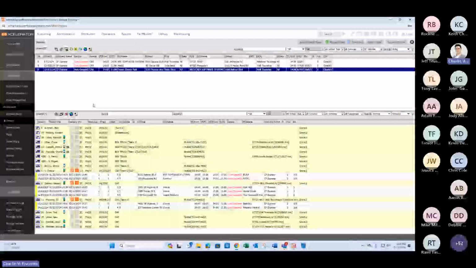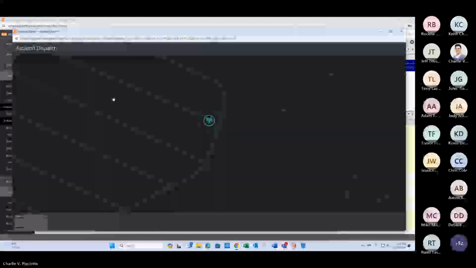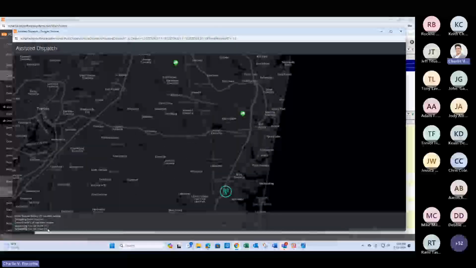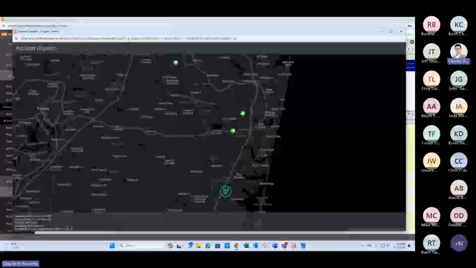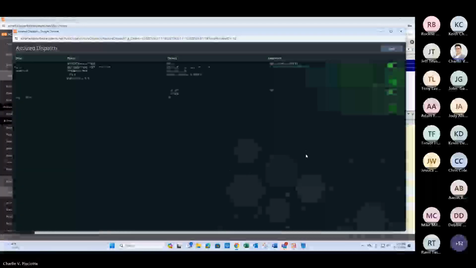So now that was the one-off assisted dispatch. I'm going to show you the assisted dispatch with multiple orders, what that looks like. So now again, it's going to do everything that it was doing before. It's going to locate those drivers. It's going to throw those orders into those drivers' routes. And basically what's going to happen is unlike before where you're going to get a score factor, you're actually just going to get the suggestions from the system for each individual order in a list. So we'll see that right now.